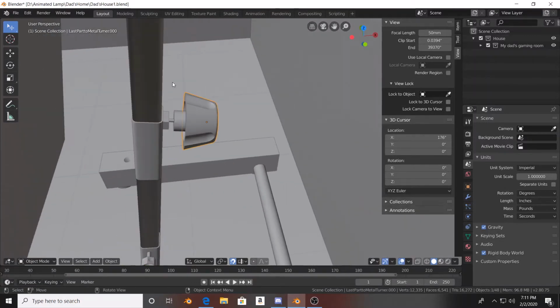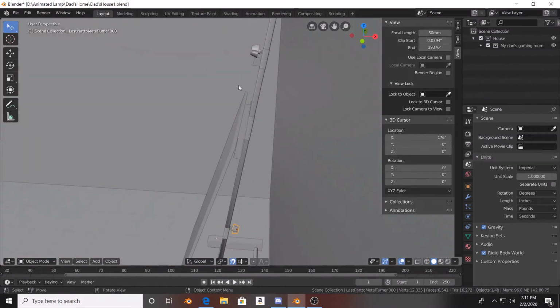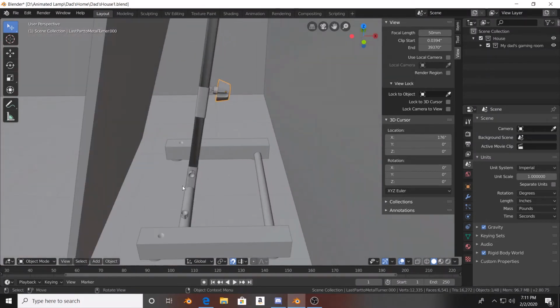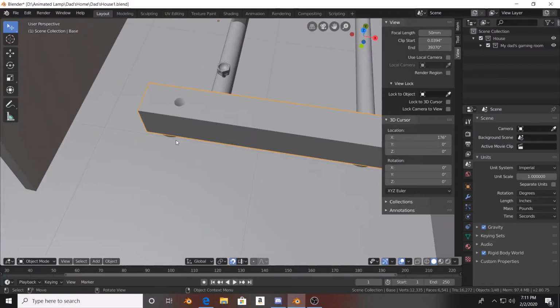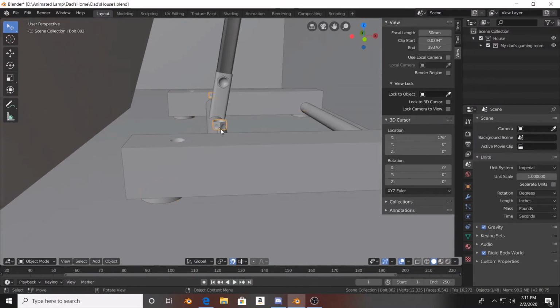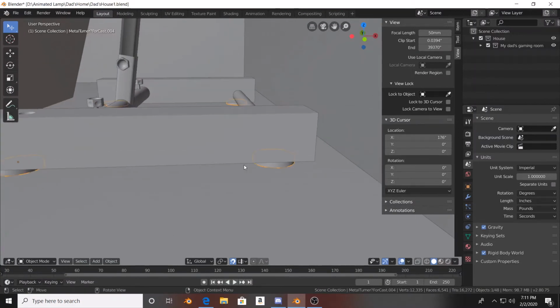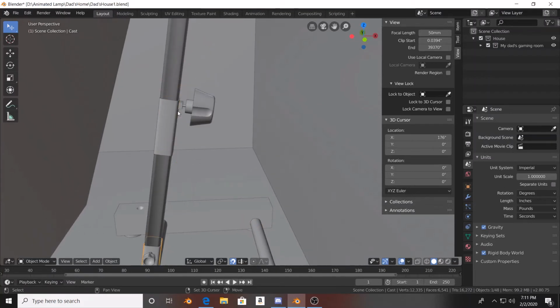For this, I just duplicated this and, oops, where is it? This, and I moved it down a bit. For these little holes inside here, you know what I used? I used spheres, bam, basically drilled holes. This one, I just duplicated the spheres from this, made them bigger, and then made the stand there. And then all these casts were originally the same thing.